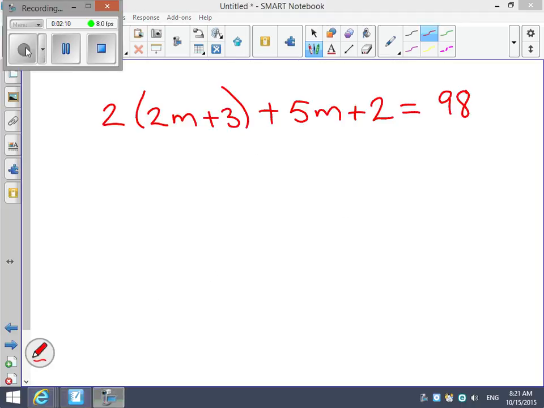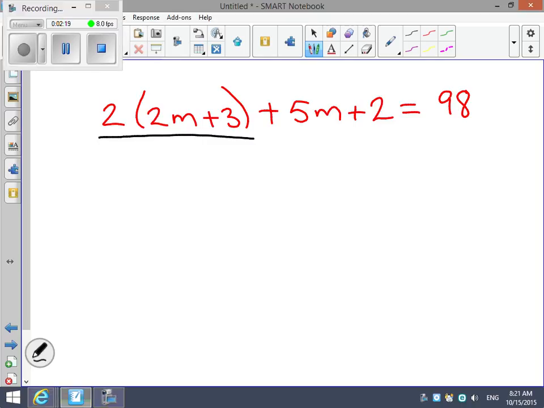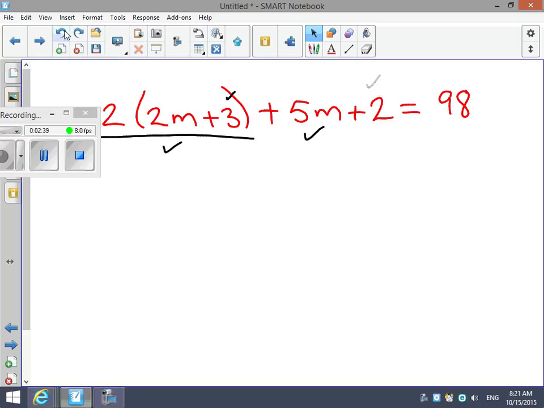All right, so this next question, we jumped to a much larger question, but it's just a few concepts put together. We see right here, we have a distributive property part. When you look at the question as a whole before jumping right into it, you're going to have m's here and here, so that means we're probably going to have to collect our like terms. It looks like we're going to have a couple of numbers that we have to collect before we even begin to solve the equation. So keep that in mind before we get started, that you'll have to do a little bit of work just to get to the question.